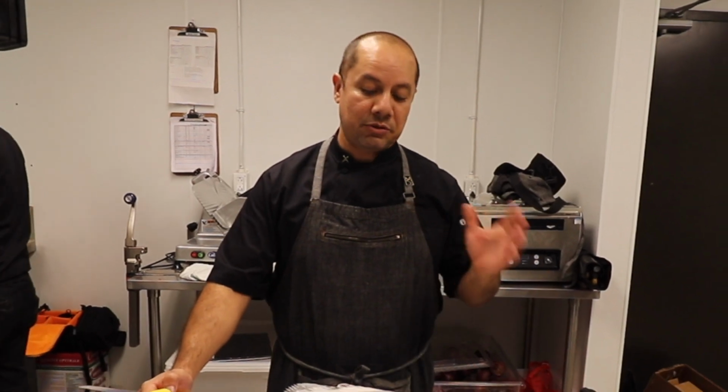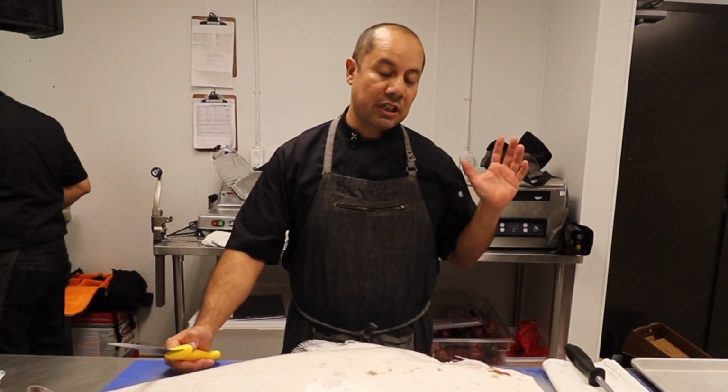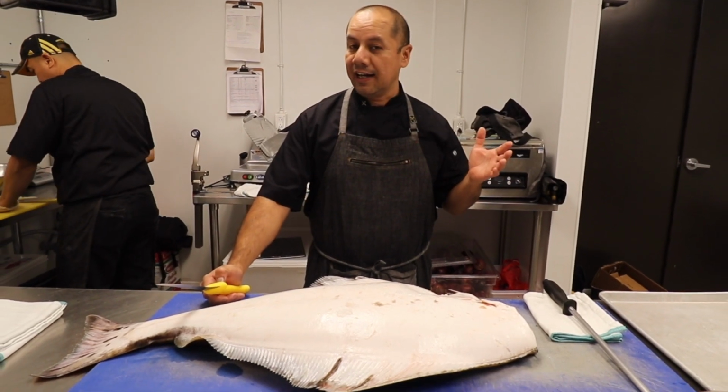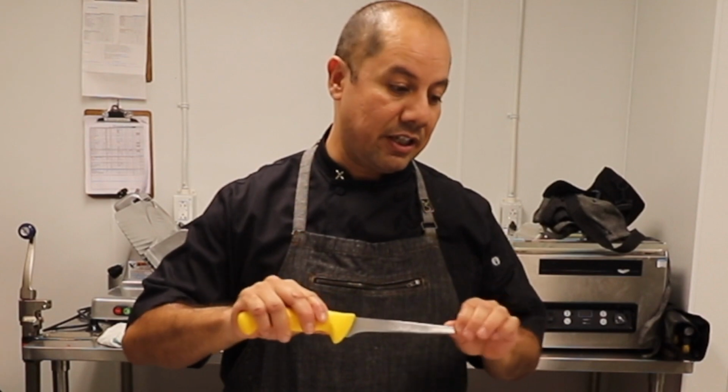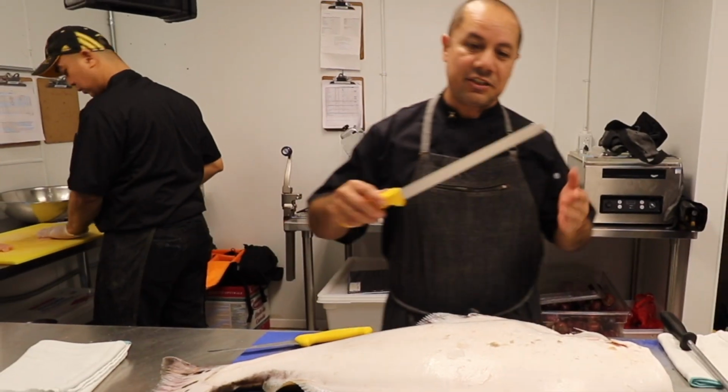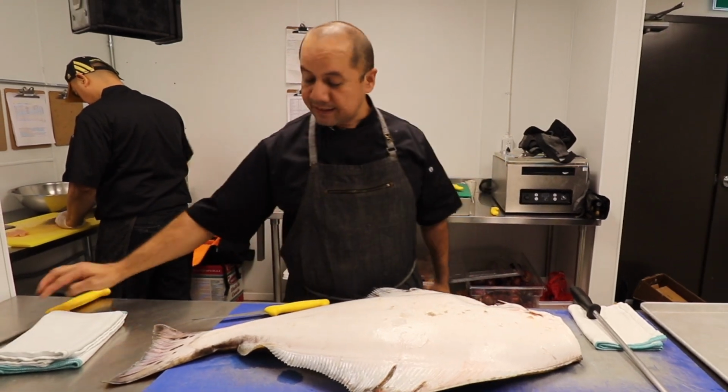Alright guys, what we're going to be doing is showing you how to cut it, but also the type of tools that we're going to be using for this lovely event. It obviously includes a boning knife, which has to be a hard boning knife. Steel, we also use a slicer for portioning, and towels.